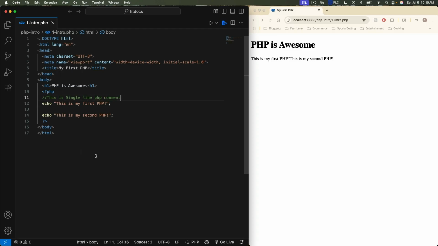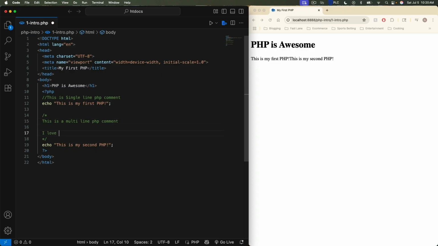And again, guys, be coding all of this with me, okay? Make your own little files and follow along with me. So this is a single line PHP comment, and then for a multi-line, it's just like JavaScript. It's /* and now you can write as many lines of comment in here as you want. So you can say, this is, oops, I don't know why I'm in caps lock. This is a multi-line PHP comment. You can go down to different lines.